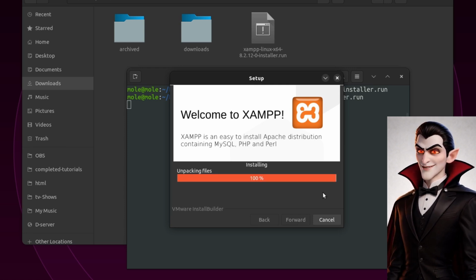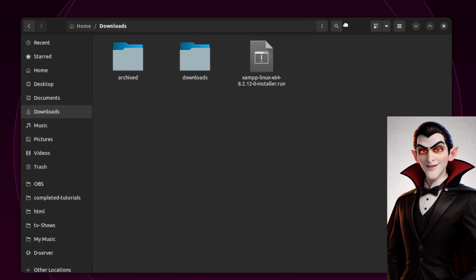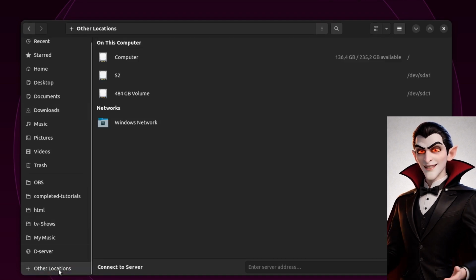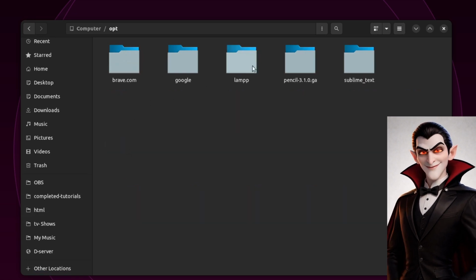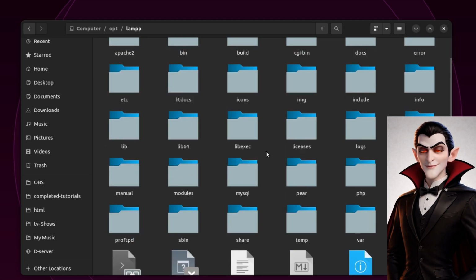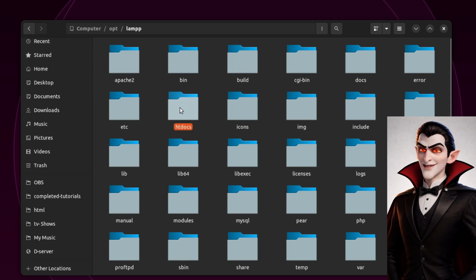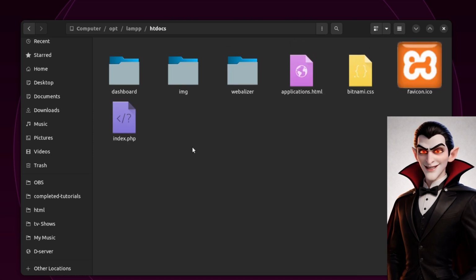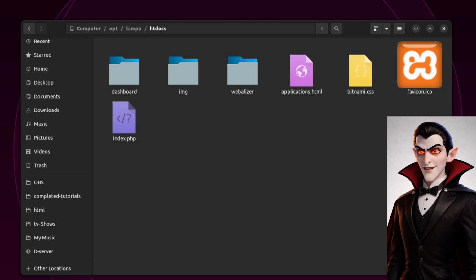I am back, mortals. The installation is completed. Now we will visit the web servers folder. It is located in the root folder inside opt, inside lamp. Now listen carefully and remember this. There is a folder here named htdocs. This is our home folder. This is our localhost. In here we will create files, upload images and build applications and websites. This is our workshop. Let me show you, my friend.